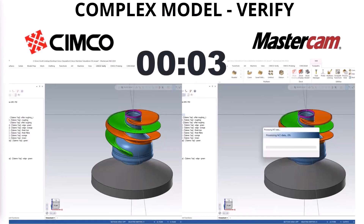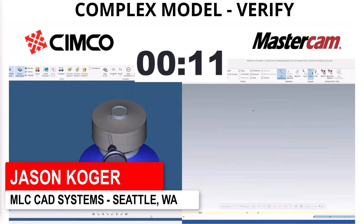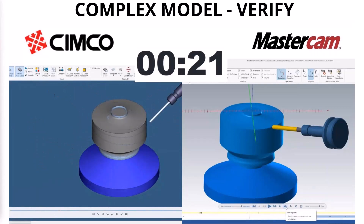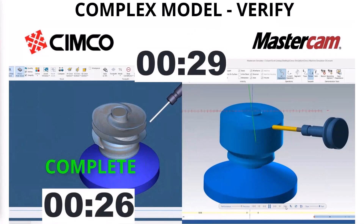While this is running in the background, just to whet your appetite of what's possible, we took a couple of side-by-side videos. For most of us who've programmed a job, we always run it through a Verify real quick in Mastercam to make sure it's doing what we really want it to do — just a quick eyeball test. Make sure we didn't have some big red lines sweep through our part where we wiped out part of the actual features themselves. On the left-hand side of the screen, Simcoe Verify is running.